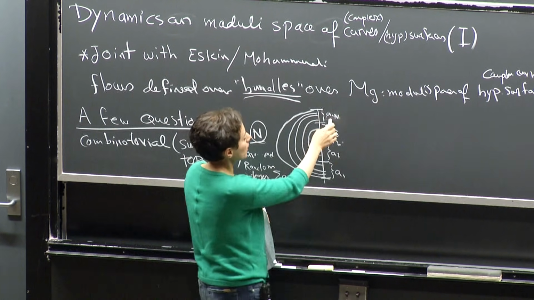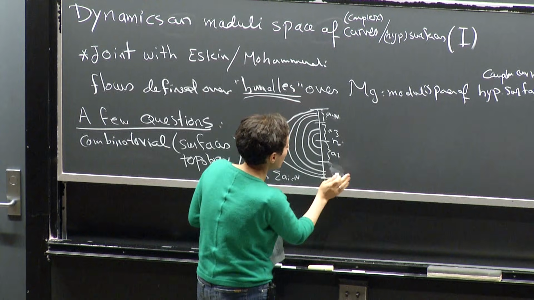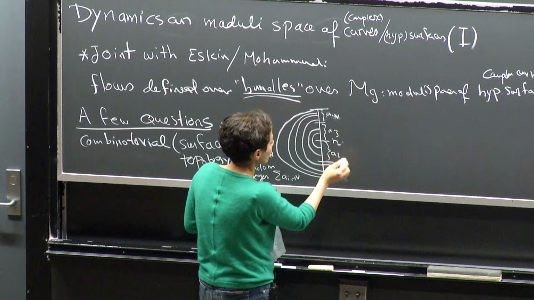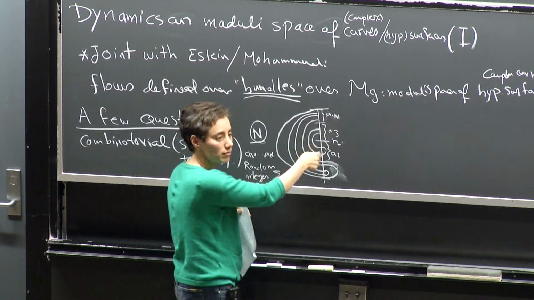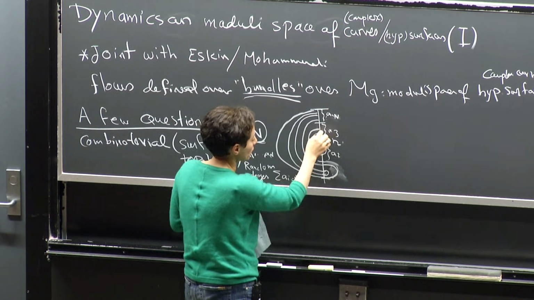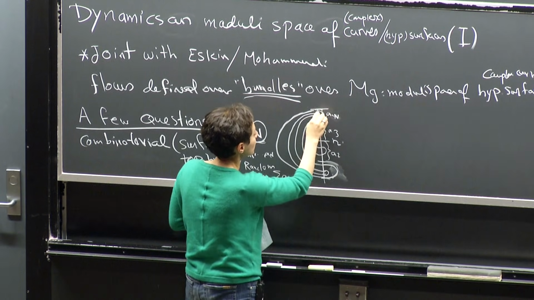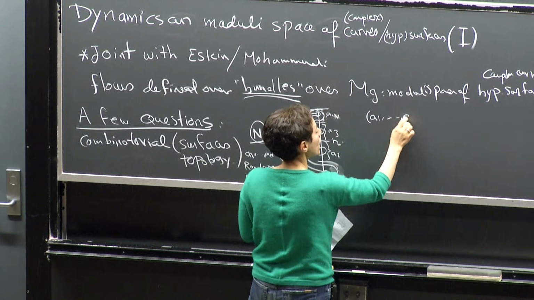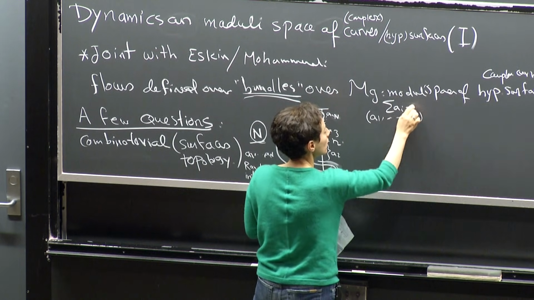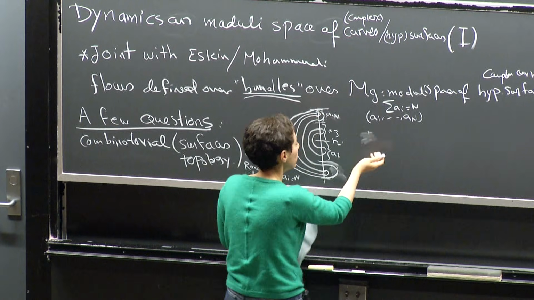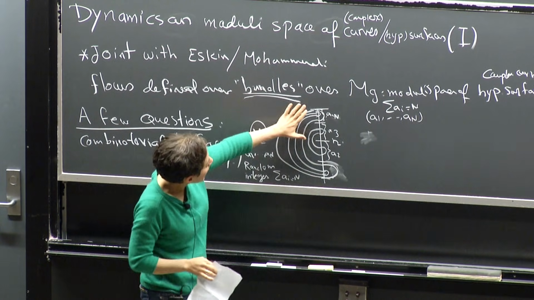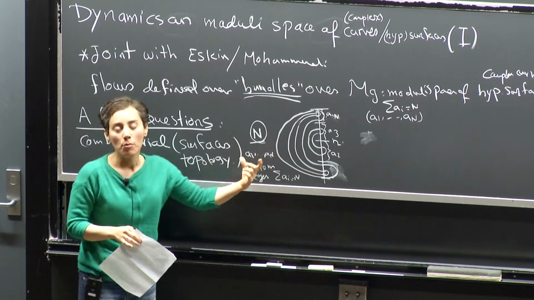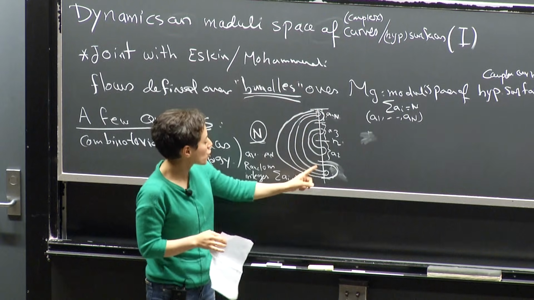On one side of the interval, for A1, I put A1 semicircles. For A2, I put A2 semicircles, all centered at the center of the interval, and so on up to AN. So given A1 to AN with sum equal to n, I get a shape: I had my half circles here, and I added these half circles, which depended on A1 to AN. Basically A1 to AN determines a shape like this.